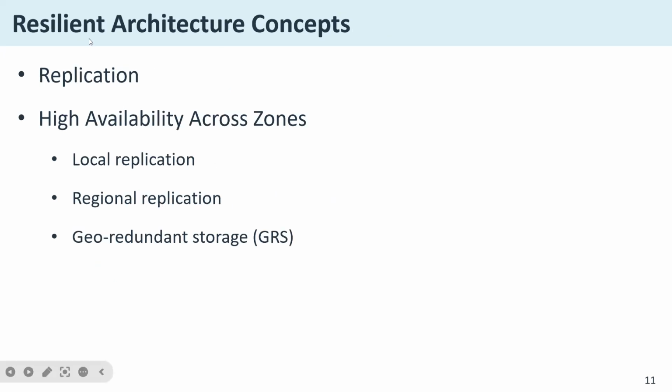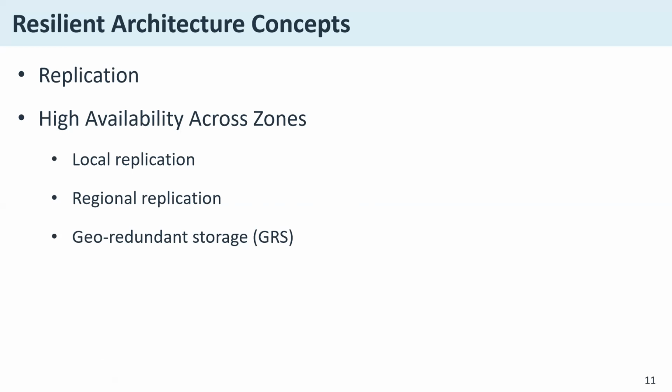So for the resilient architecture concept, here we're asking ourselves, how do we implement a cloud infrastructure that's going to be resilient, very strong enough to withstand so much traffic, so much bandwidth, so many requests, having clients from different parts of the world. These are the concepts we consider when we're looking at quality of service, QoS.